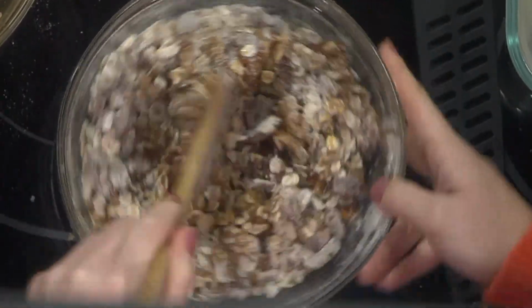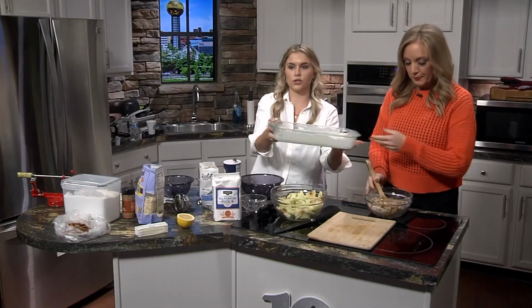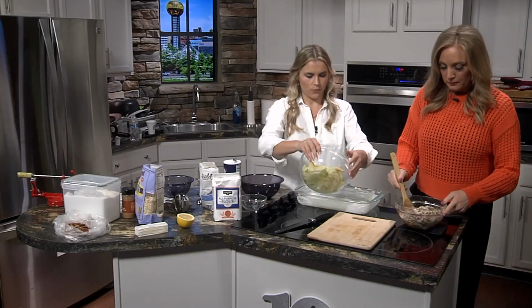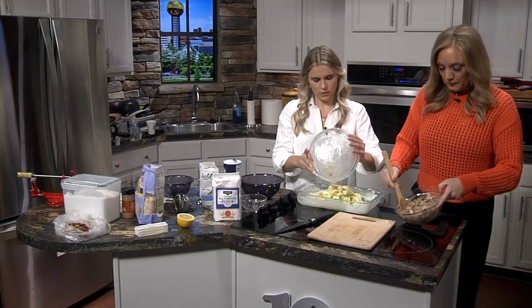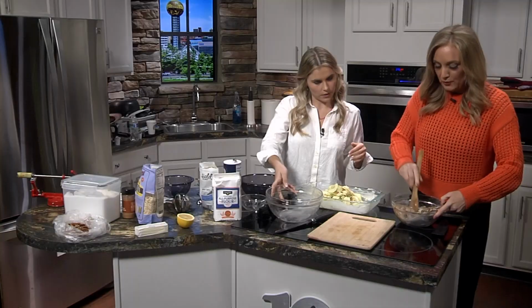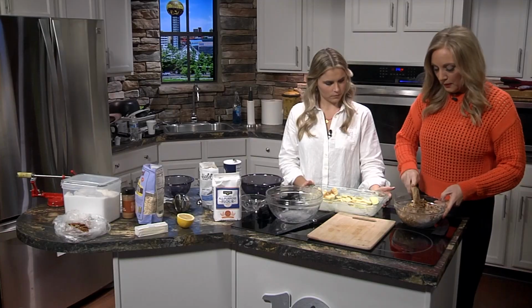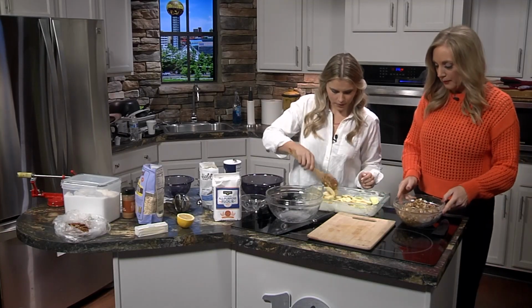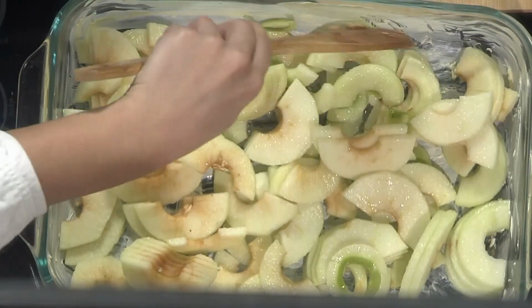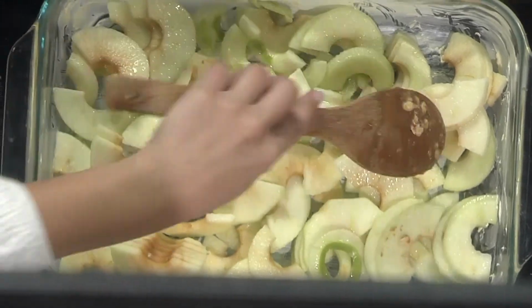Yep. And then, are you putting the apples in our buttered pan here? Yes. I can scooch this over for you. So we have just a buttered Pyrex dish here, and we'll layer those apples in there. And I can help you spread it out with this. Awesome. I was trying to make sure I got it all mixed up, but we can probably cheat it a little bit. So you just want them as even as possible so they cook evenly. Right. Try to get them spaced out all the way to the edge.